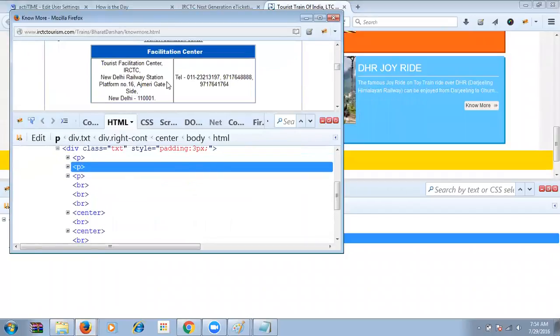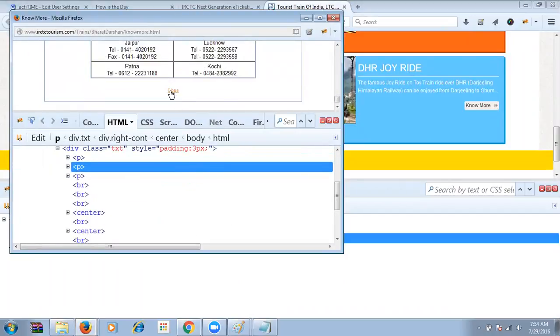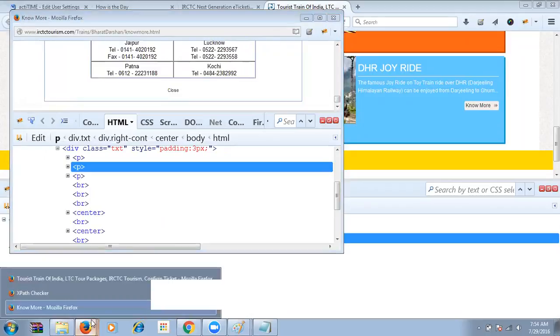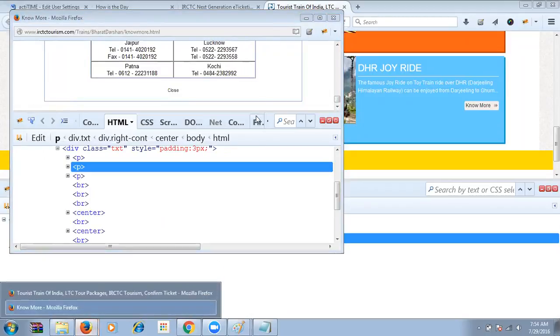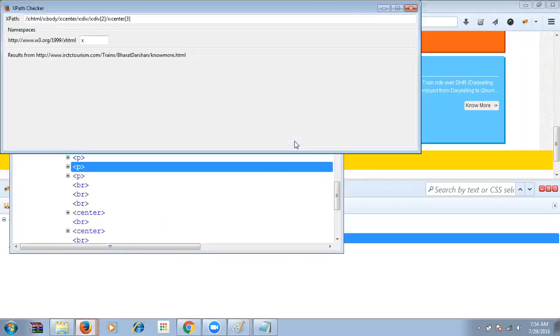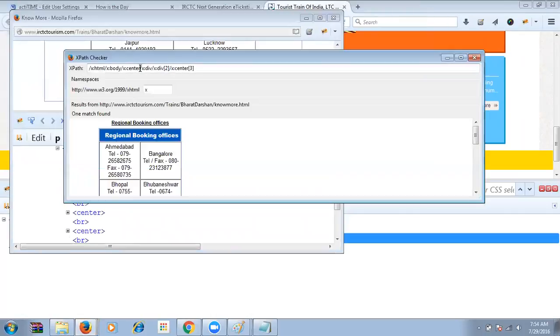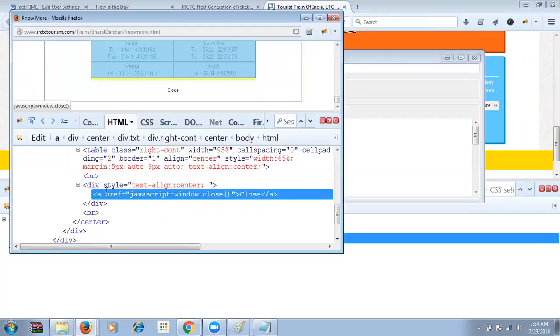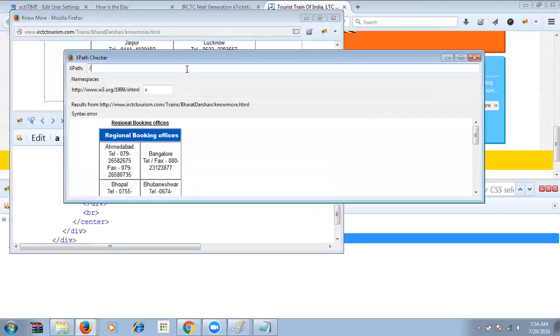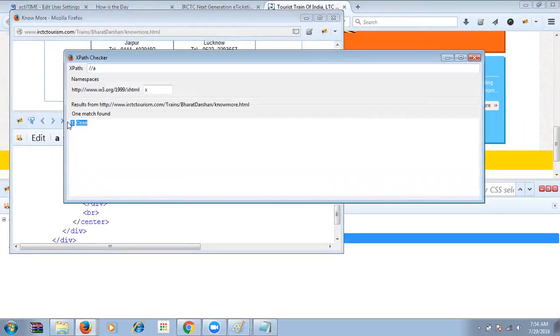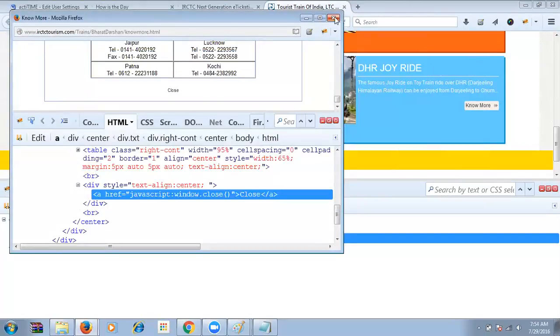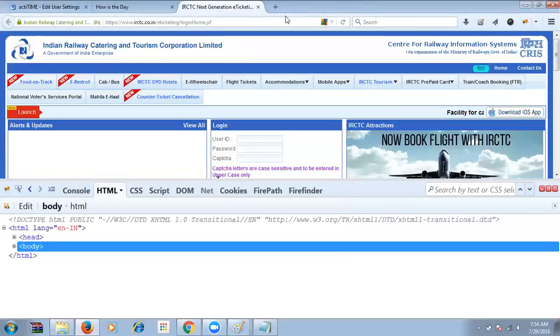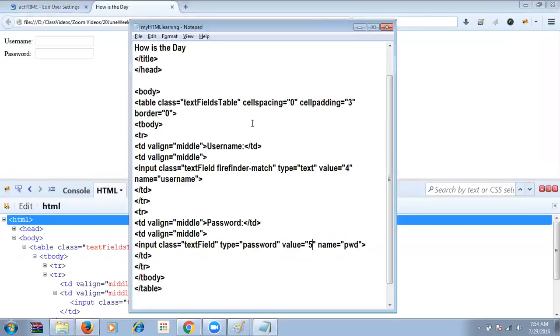Based on this, for example, if I want the information of the close link, right click, view XPath. I want to find that information for close. Inspect it, come here. Okay, /a. Only one is there, close. Clear, Sarika? This is what your expectation was, right? This is what you were asking. Yeah, got it. That's all I think. Okay, thank you.